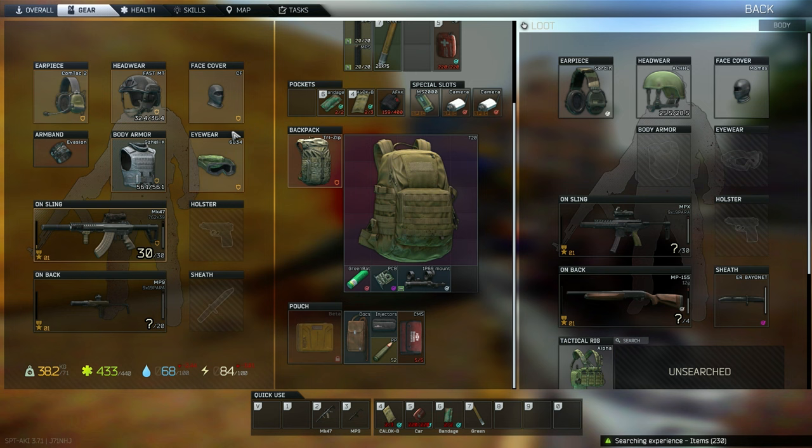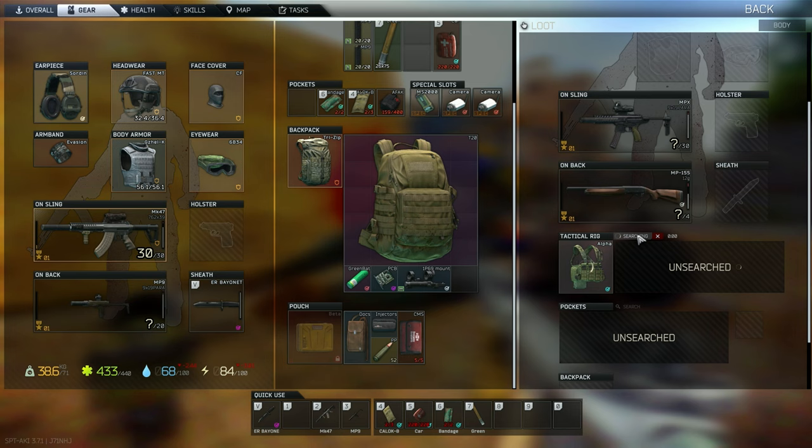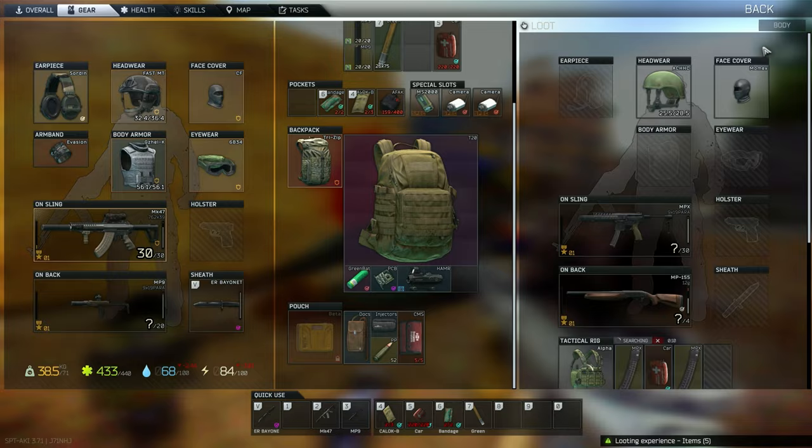Oh, he looted this from somebody, for sure. MP9 or MPX. I like that hammer sight. I'll take that. Oh, shit. Somebody's coming.